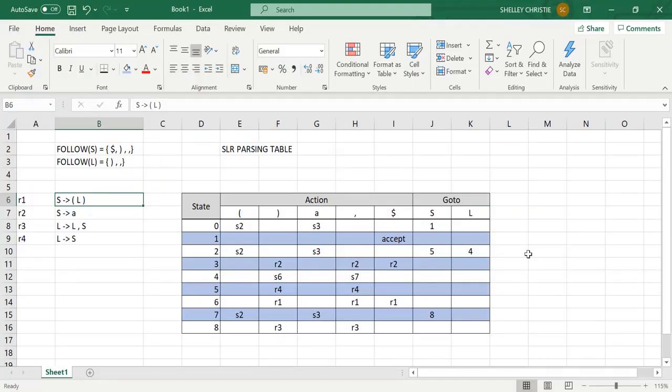And so, according to the rules that I've just explained, we need to know the follows of the non-terminal symbols S and L, as well as break down the grammar into reduce operations that we can use in the parsing table. And so this is the completed parsing table that we can make from the rules before.